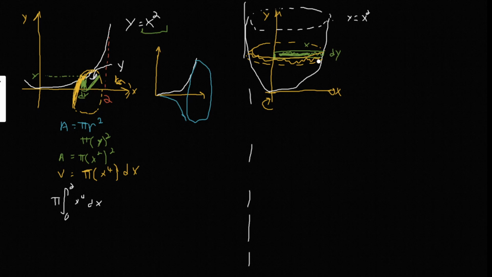So let's solve for x real quick. Taking the square root of both sides, the square root of y is equal to x. Well, that was easy enough. We now have our x. And let's just say the y value we want here is 4. Because we did 2 over here, this is actually at the point (2, 4).